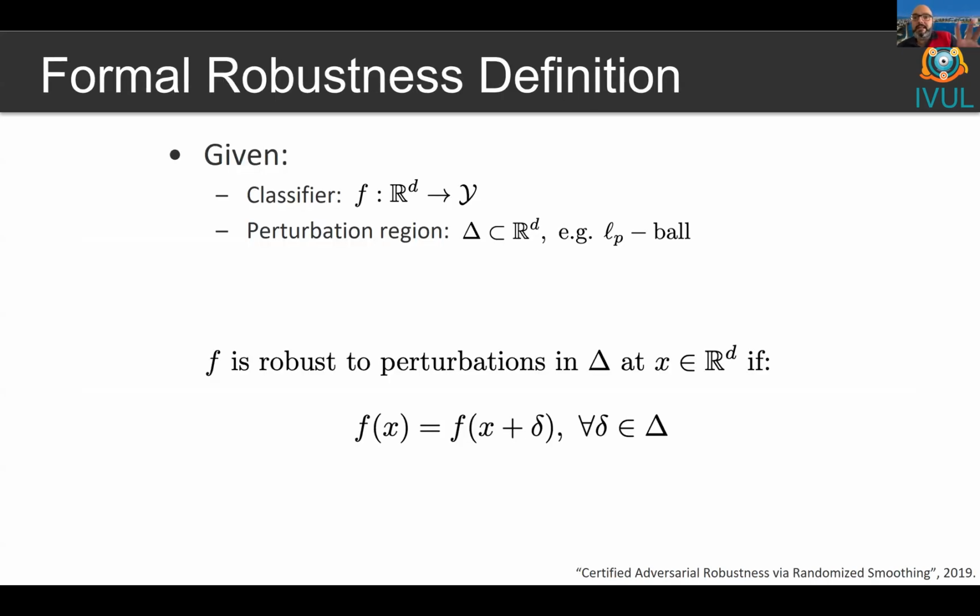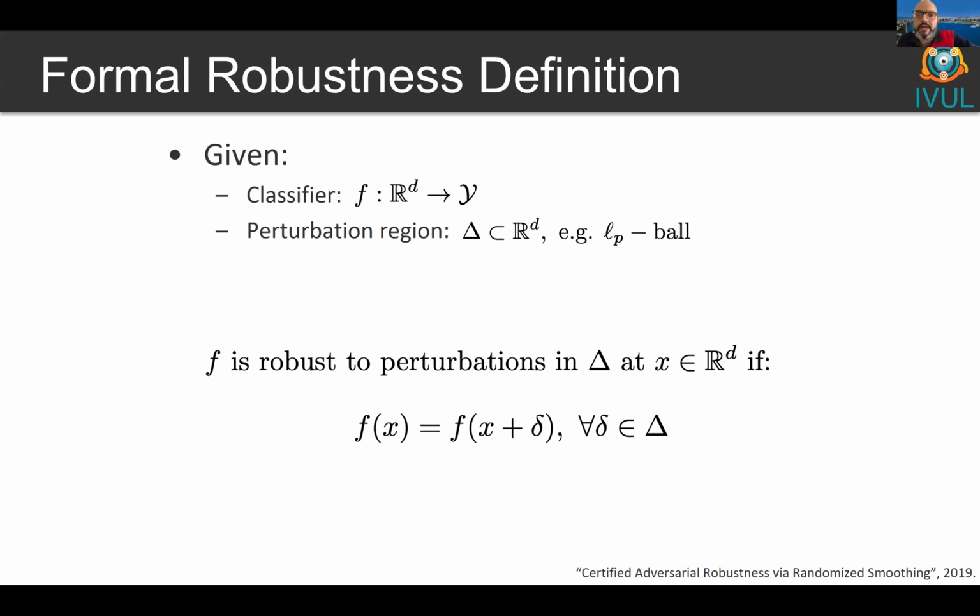Okay, so what does that mean? Let's do it formally. If you want to create a network f that is certifiably robust to perturbations, its prediction within the region delta has to be the same, meaning f of x and f of x plus delta are equal no matter what delta is in capital Delta, the set. What that means is that there does not exist an adversary in this region. This is why it's certification. You guarantee that there's no adversarial attack.